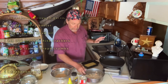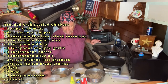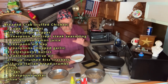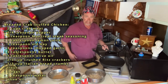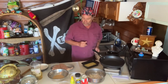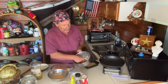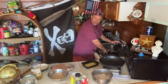So anyway, I'm going to go over the ingredients first. You just need pepper, Montreal, lemon, and some Old Bay, okay? And then about 3 teaspoons of chopped garlic. Chop it fine, okay? And I've got 3 tablespoons of butter to a tablespoon of olive oil melting right now. Okay, now listen, I went through this crab, got everything out. I knocked it down so it's kind of flaky, okay? So we got that.